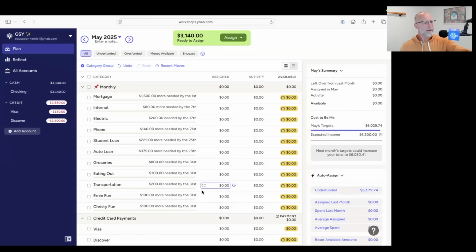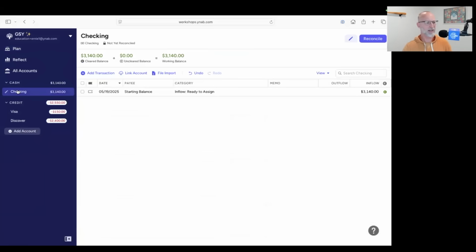Now, let's back it up a little bit and talk about how YNAB actually brings money into ready to assign. So when I added my checking account, and this is true whether you add it as an unlinked account or you link that account directly to your financial institution, YNAB brings in the starting balance. That is reflecting how much money you have in that account right now, today.